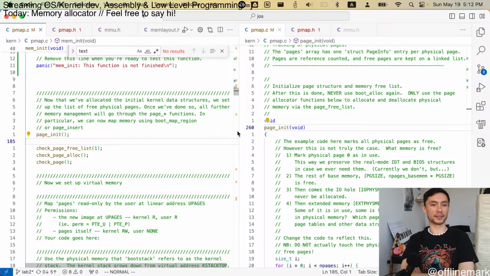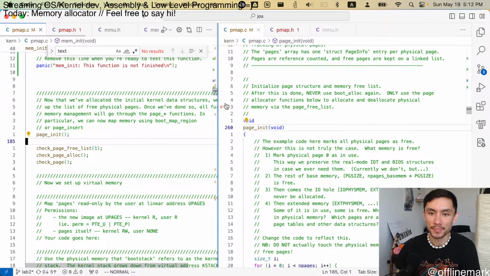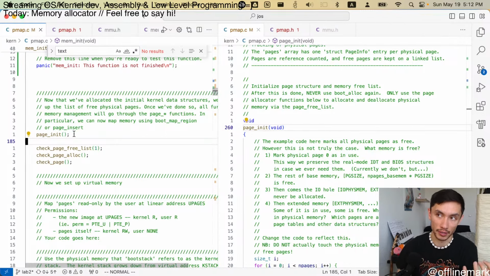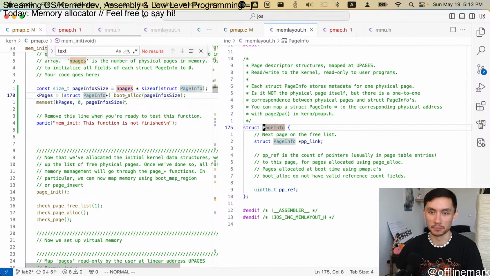Now we've allocated the initial kernel data structures. Yep. So now we have all these structs that represent all of the physical pages. Let me just check again. It's probably important to know what this even is.